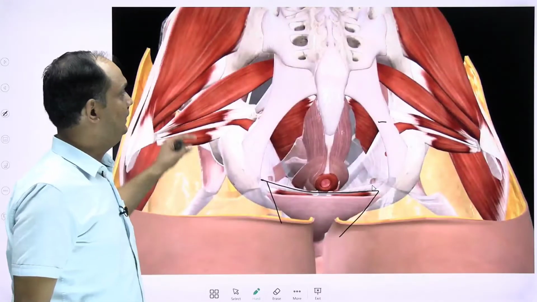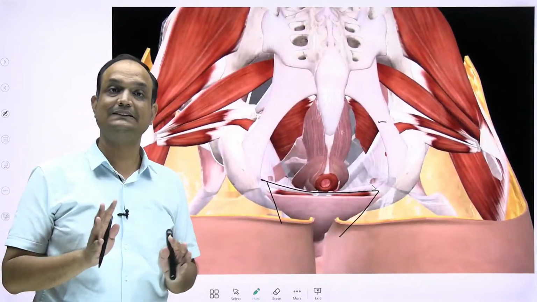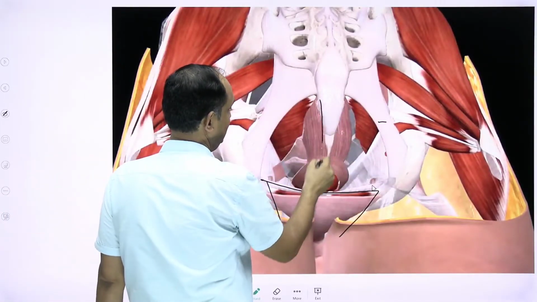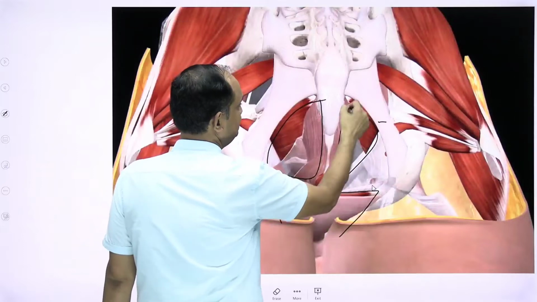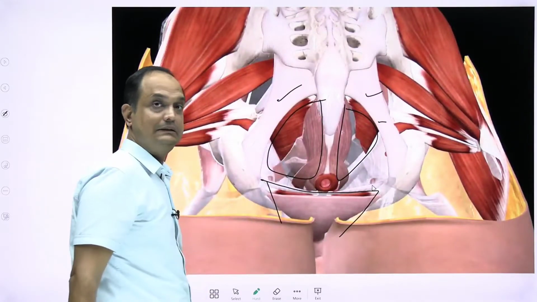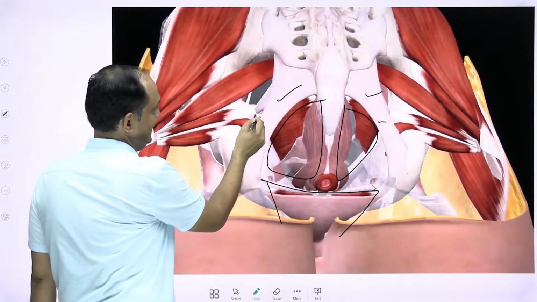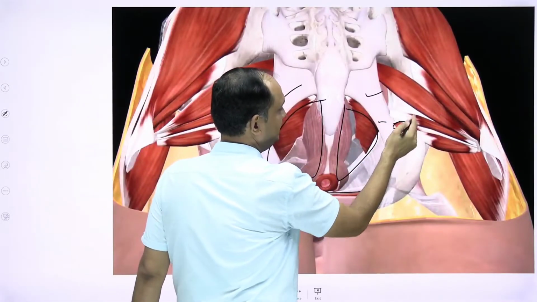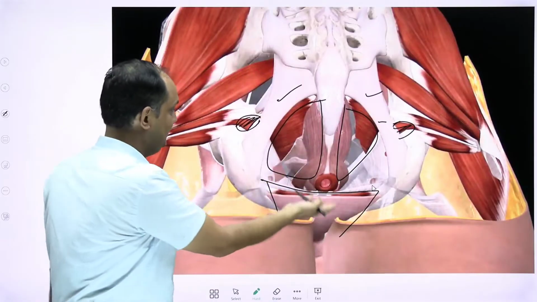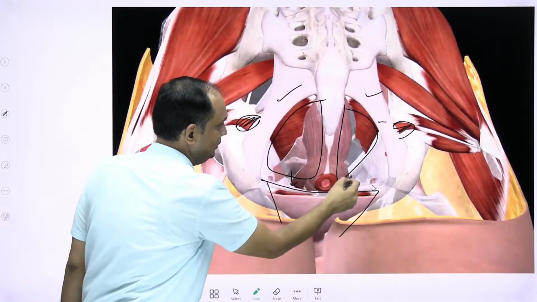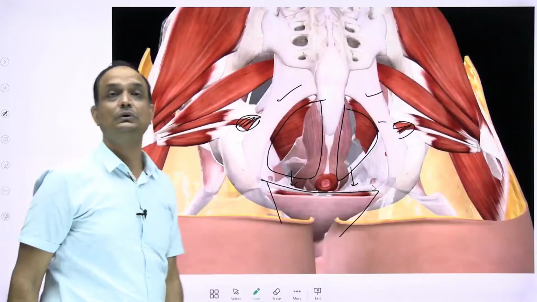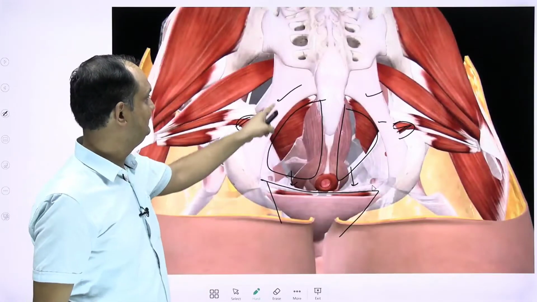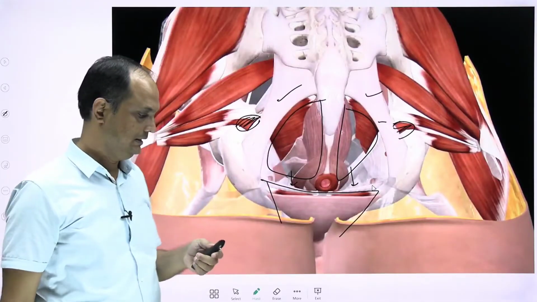Clear? So, when you are studying the recesses, you have to keep this in mind: this is your area of ischioanal fossa, which is posteriorly limited by the sacrotuberous ligament, but it may extend outside through the lesser sciatic foramen, and it is covered by the gluteus maximus. In the same way, anteriorly this fossa may go above the urogenital diaphragm up to the posterior surface of the pubis. So, this is the anterior recess and these are the posterior recess.